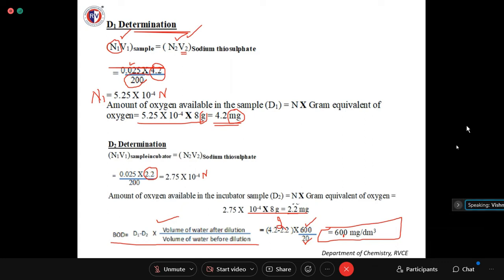Correct or not? That contains a huge amount of dissolved oxygen. But if you are not multiplying this factor, then what will happen? You are not accounting for the dissolved oxygen which was there inside the dilution water. If you calculate along with that, it is completely an error. But we are nullifying the effect of dissolved oxygen in the dilution water. That's why we are multiplying by the factor.